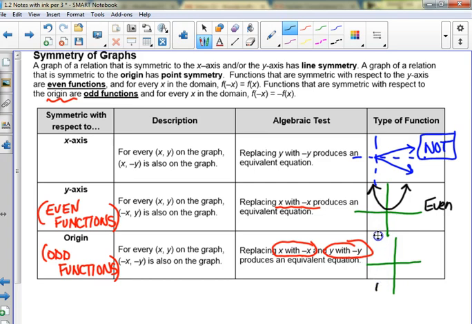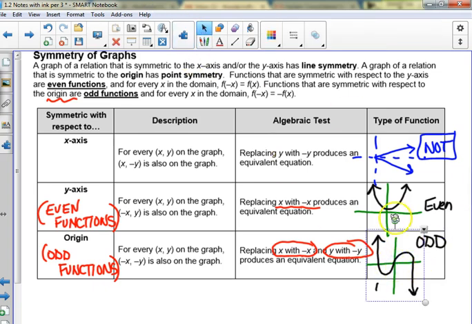Let's see, I'm going to do a different one than you already saw. Okay, assume that's not vertical at any point. Mine looks kind of vertical. But that would be an odd function. And let me use my tricky technology here to show you. The reason this is odd is if I turn it 180 degrees, it's doing the same thing. Okay, do you see what's going on? Everybody looking? If I turn it 180 degrees, it's supposed to be the same shape. Mine is kind of not very regular, but all right.